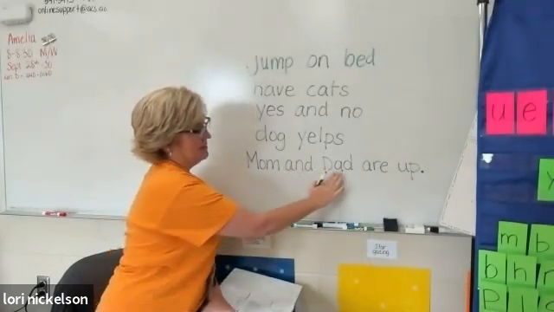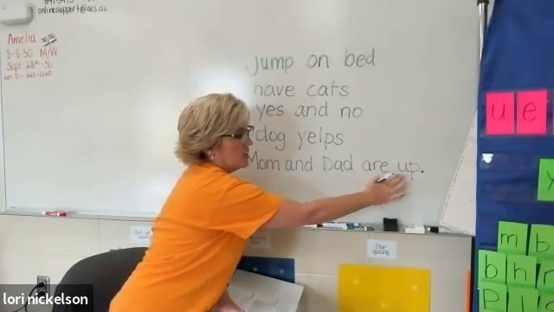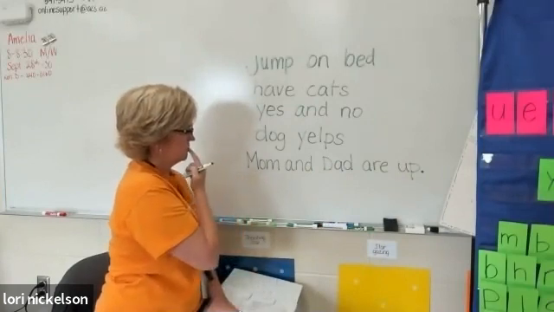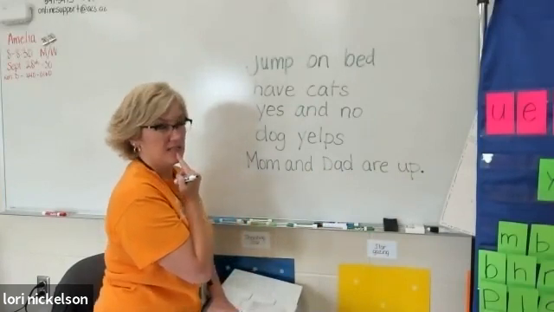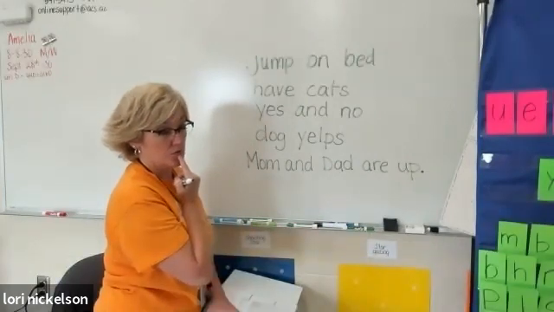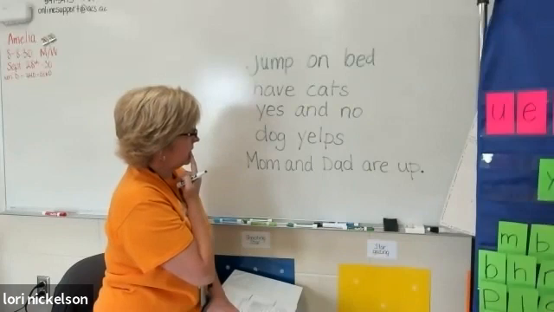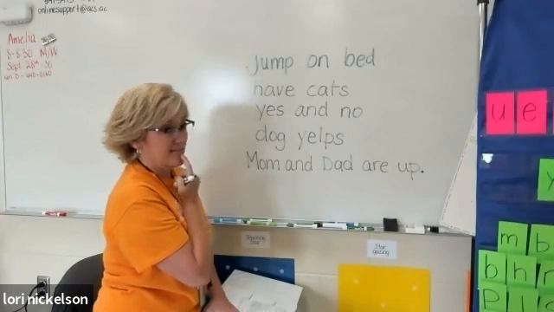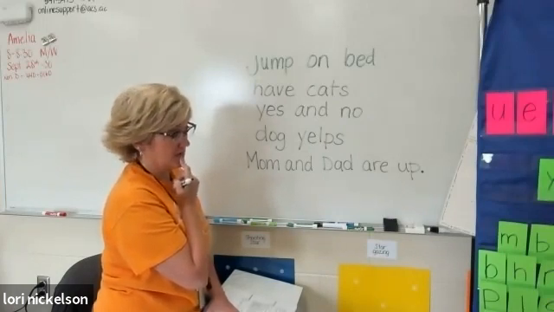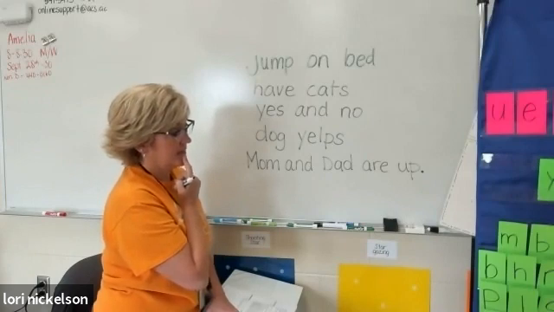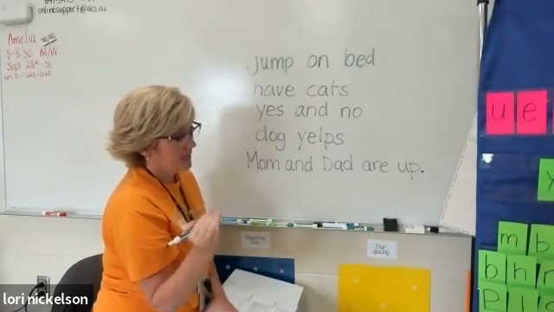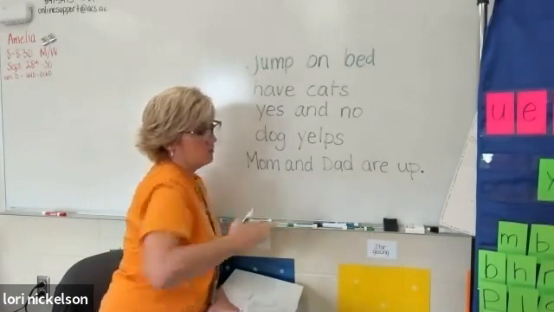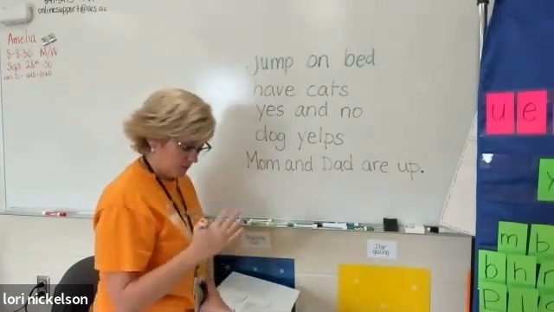Mom and Dad are up. Why do you think we capitalized mom? Maybe because it's at the beginning of the sentence, because our first word is always capitalized. And mom and dad are special people. So are they nouns here? They are nouns in this sentence also. And it completes a thought. So we could put a period at the end because it has our subject and it tells what they're doing. So we have a subject and a predicate.